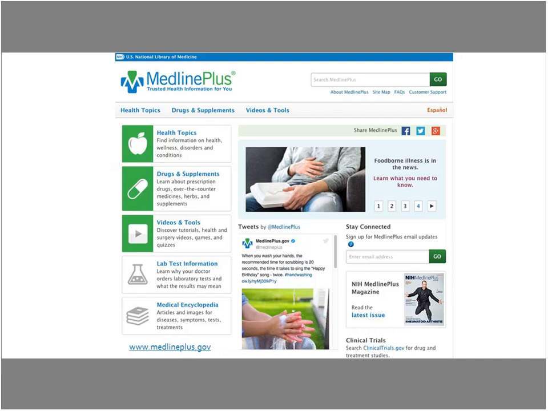And responsive pages basically just means that they automatically change their layout to fit your screen. Medline Plus is updated daily and adheres to strict quality guidelines. Medline Plus is available in both English and Spanish. You can see up there in the top right corner where it says Español. There's also a page with links to Health Reach, which has health information in multiple languages for those who may have students from diverse language backgrounds. So if you actually go to the home page and scroll to the bottom, you'll see a link to Health Reach in other languages.